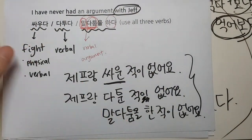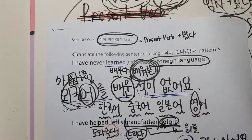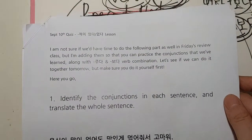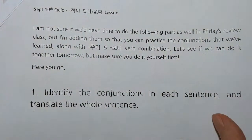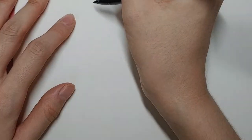Okay, so we have just finished all the quiz, but if you guys check the third quiz, the September 10th quiz, you guys probably have seen this part as well. Did you? Have you guys? Yoonji asks, yesterday, why did you call Samsung laptop a notebook? Okay, so let me answer that briefly for you. I actually mentioned this in one of my videos. I think it was my room tour video.